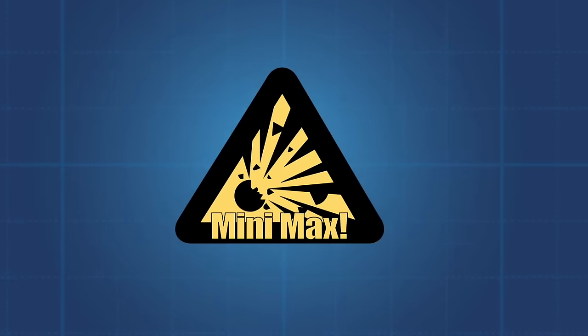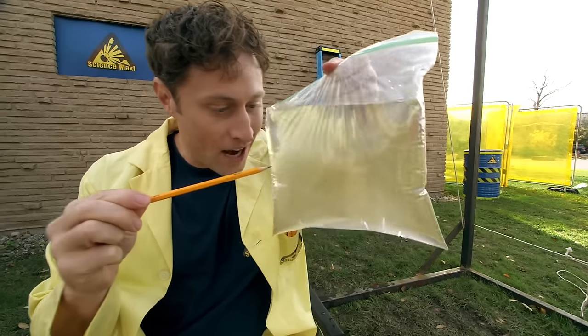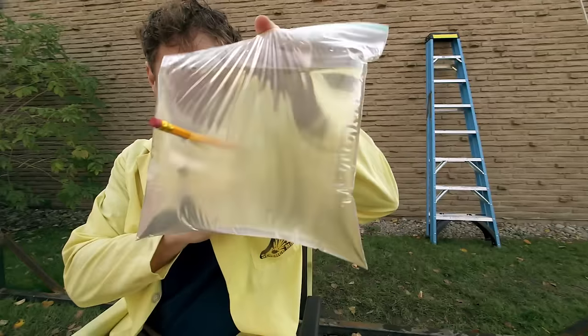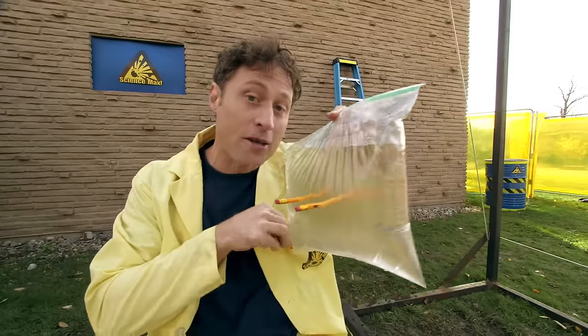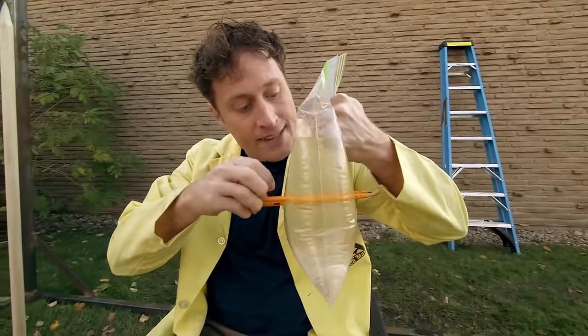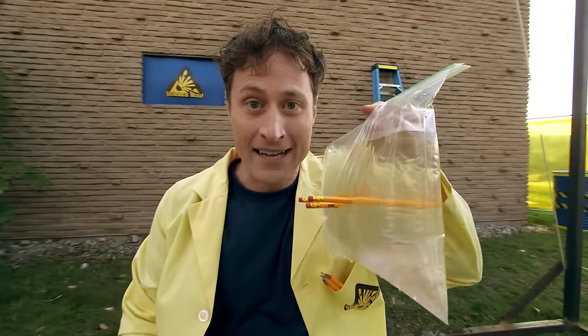Mini Max! Here's an experiment you can do with a bag of water. Take a sharpened pencil and carefully push it through the bag. If you do it carefully, it won't spill. The reason this works is because the bag is made of polymers, long stretchy chains of molecules, and also because the pressure of the water against the pencil prevents any water from spilling out. Now, we're gonna max it out.